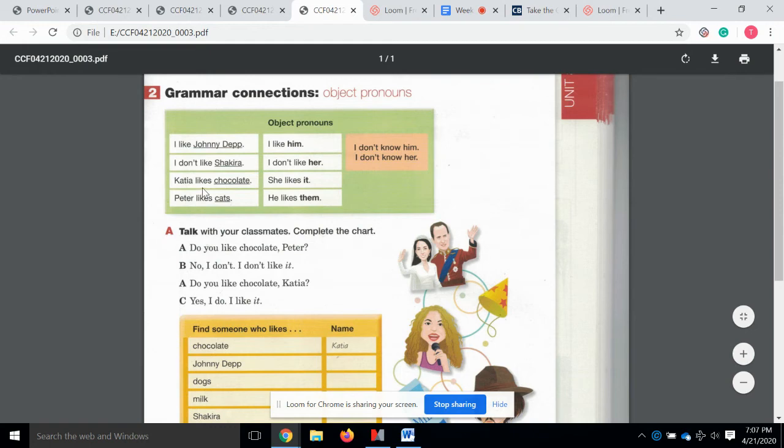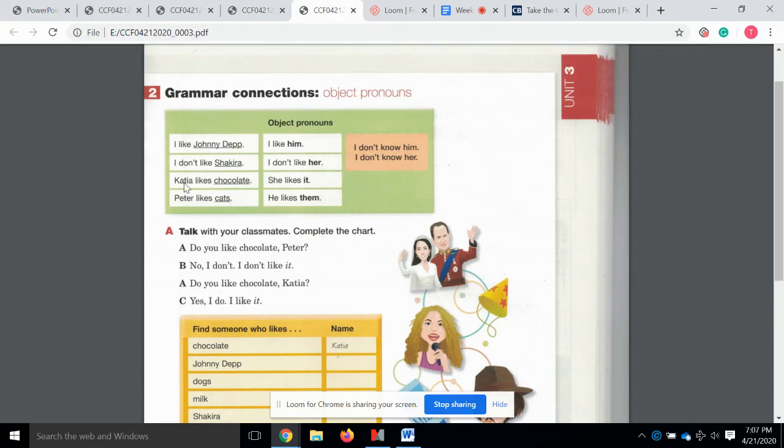Katya likes chocolate. Chocolate is a thing. So our object pronoun that replaces a thing is it. Now you notice that they changed Katya to she. But Katya is in the subject of our sentence, so she is our subject pronoun.